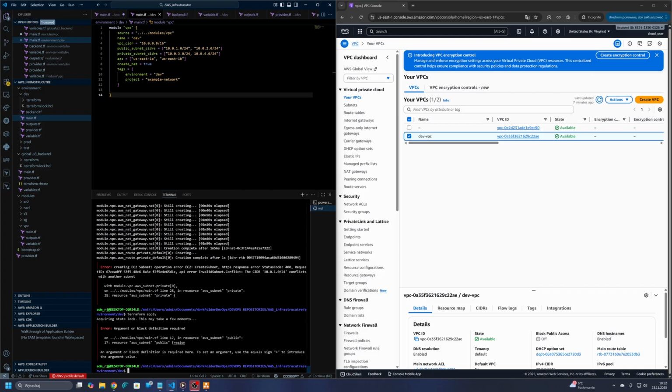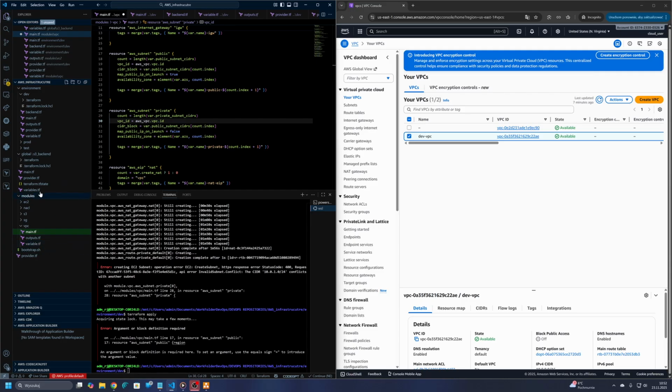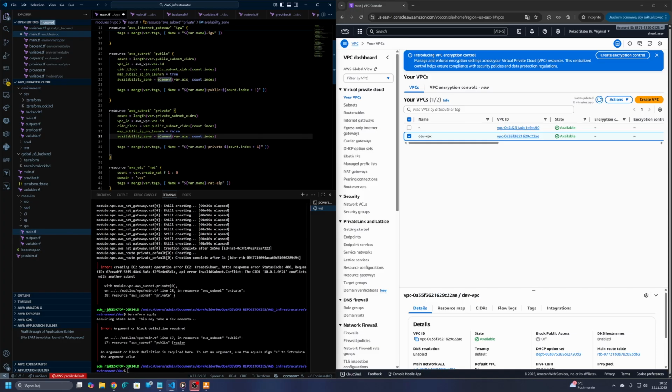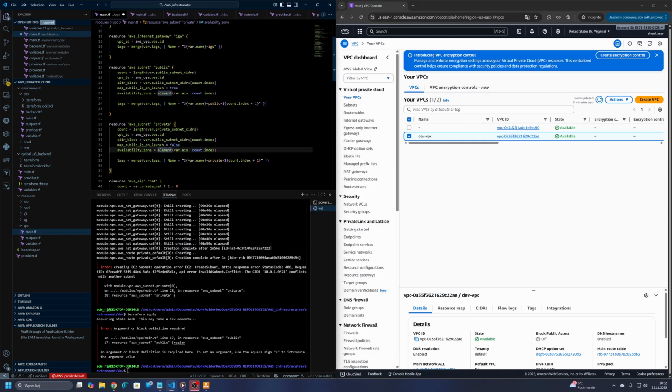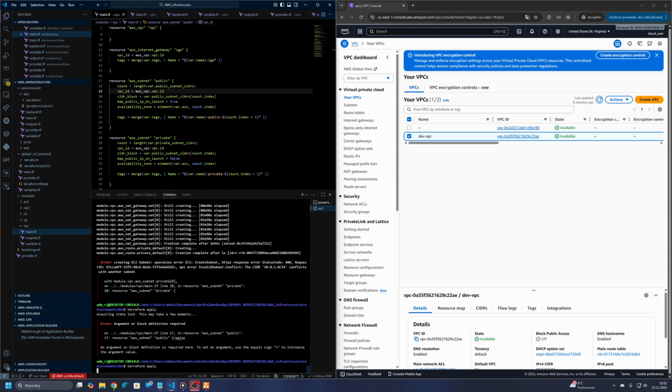The modules VPC. Okay, now I guess I got some error here. Okay, wait a second, because something weird is going on here.